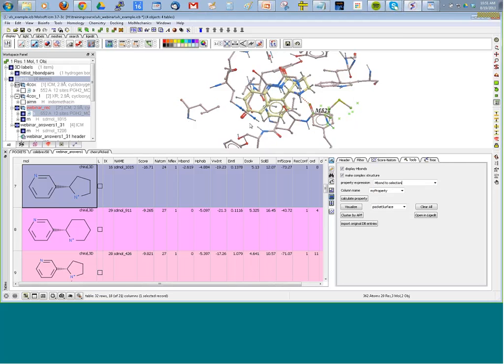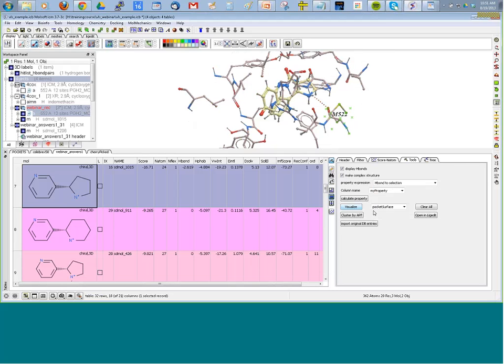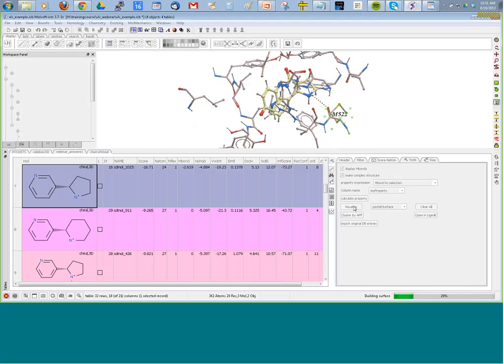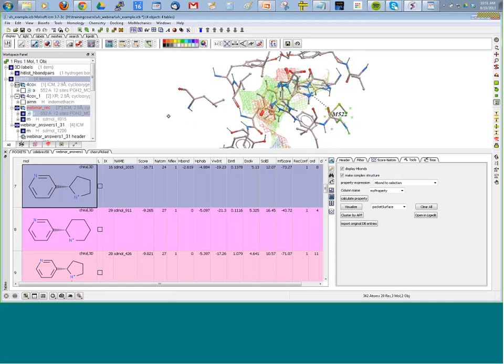There are also other visualization tools in this panel as well. So you can look at the pocket surface. It's just building the surface. Or you can look at the pocket skin.